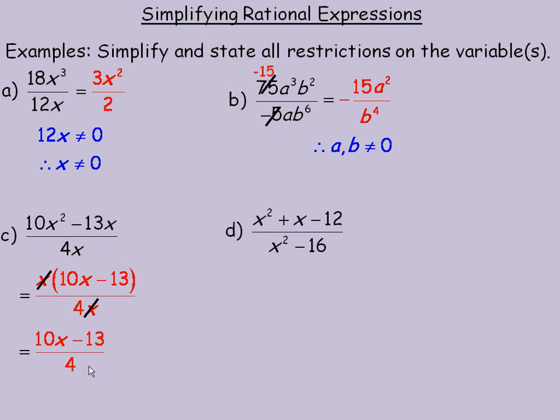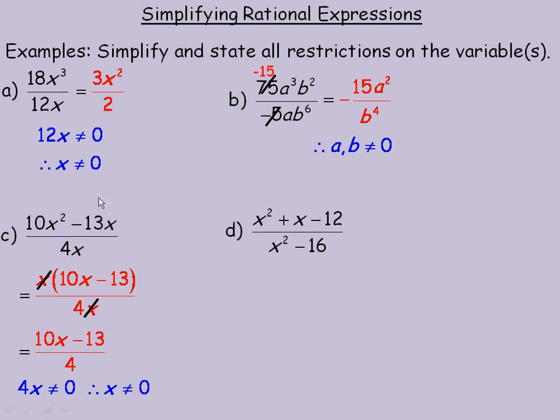And once again, now there's no x left in the denominator here, but we look at the original denominator here or here, it doesn't matter which, they're both the same. And so 4x cannot equal 0, so you think of what number would I multiply 4 by to make 0, and of course that's 0. So 4x is not allowed to equal 0, dividing by 4 we get x is not allowed to equal 0. 0 divided by 4 would be 0. So the restriction on this is that this is defined for any value of x except 0.